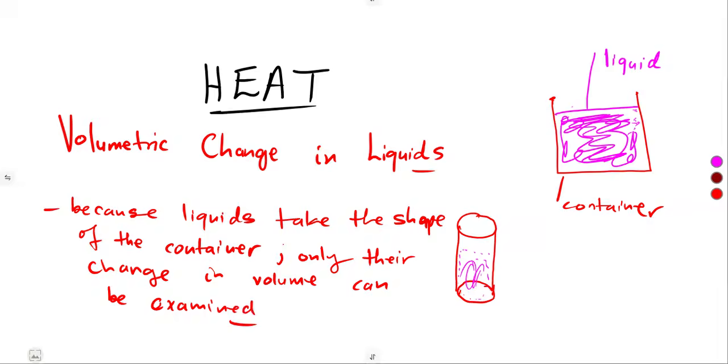No problem. As we have the liquid, it is in a container. The container is a cylindrical container, whatever container that you have. So you must consider the volume as it fills in. So only the volume. So as we consider the volumetric change of liquids, we are not going to talk about any change of length, any change of area. No. It is only volume. Only volume is going to be considered. All right, no problem. We're going to go back to that statement.